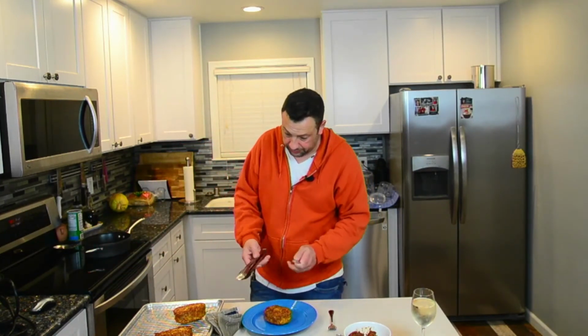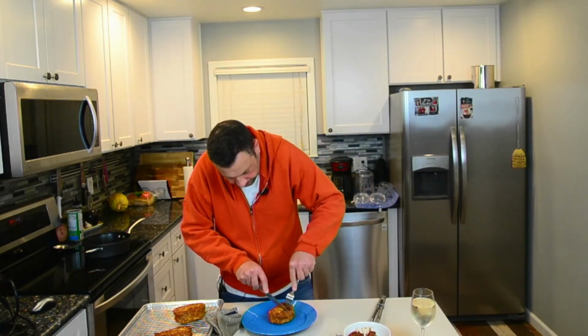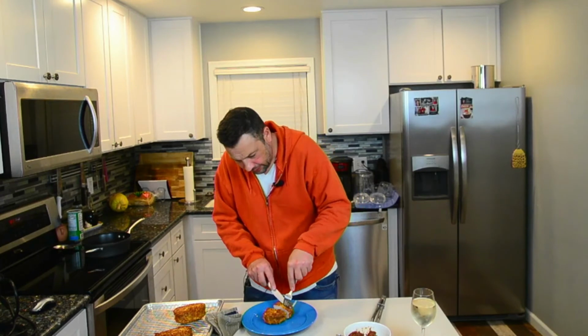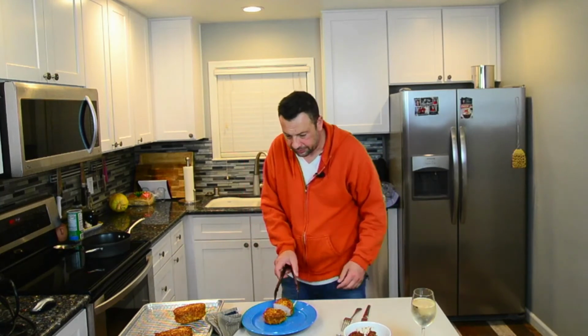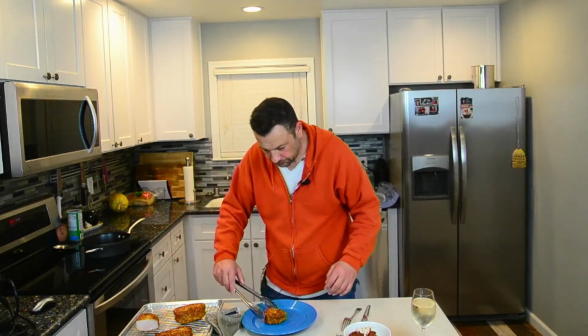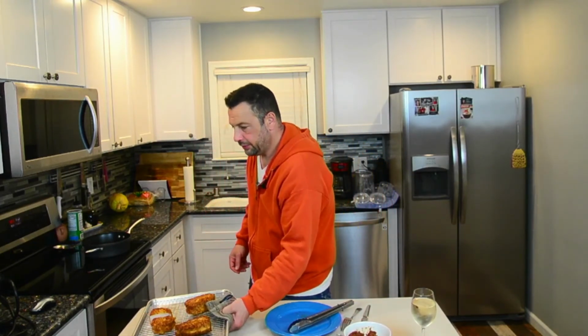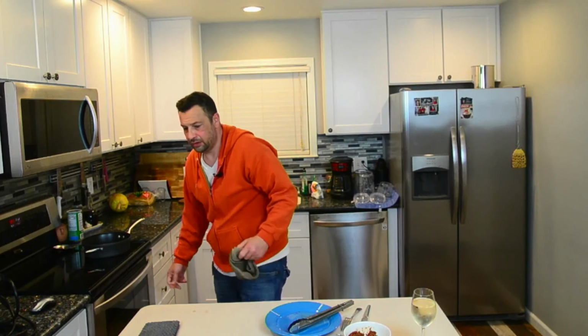They're still gorgeous though. Looking nice. I do believe we're probably going to still need to go probably another 10 minutes on those. So it's going to be for these thick cut steaks here. We're probably looking at roughly about 30 minutes in the oven at 350. So I'm going to go ahead and do another 10 minutes and we'll be right back.